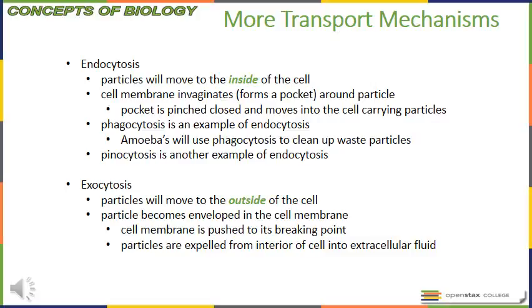The amoeba, as we've talked before, has cytosol in it that will push on the cell wall and make these arms that extend out from the body, and it helps it to move, but it also helps it to surround particles. Oftentimes this is used in getting rid of waste. So an amoeba will get rid of waste, or it will take in nutrients of sorts. So the amoeba's arms will actually surround the waste particles and pull those particles into the interior of the cell. And so that's an example of an organism that uses phagocytosis.